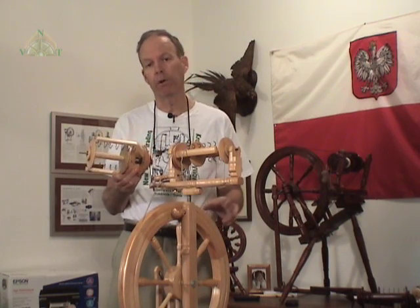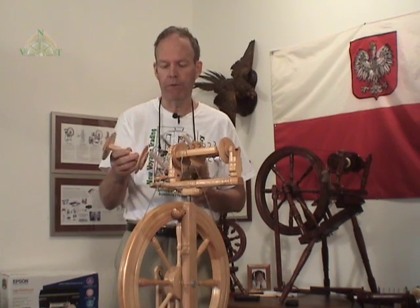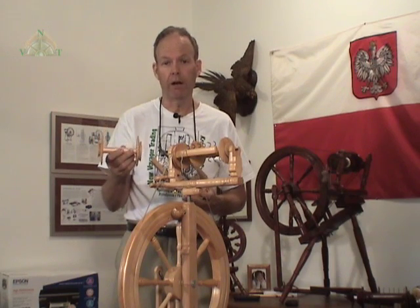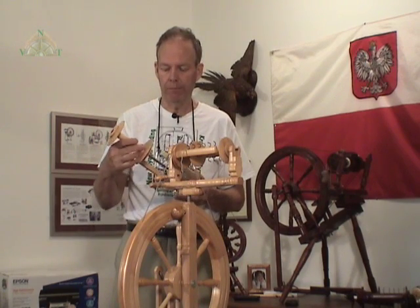and that is the much larger jumbo bobbin that is part of your kit when you get this. It's going to hold a lot of yarn, whether you're spinning or if you're plying, you can get a lot more on here before you have to swap out the bobbins.